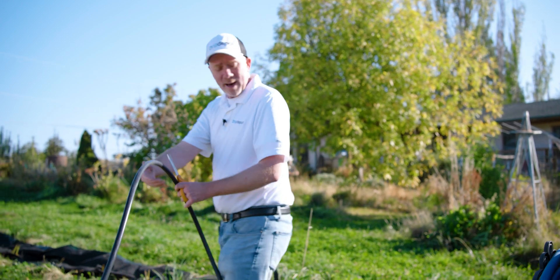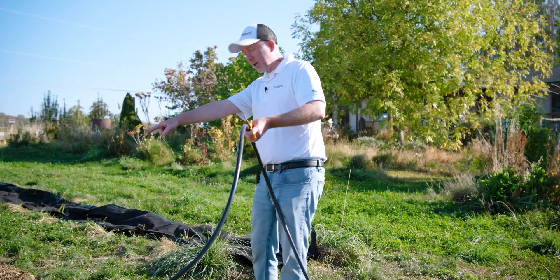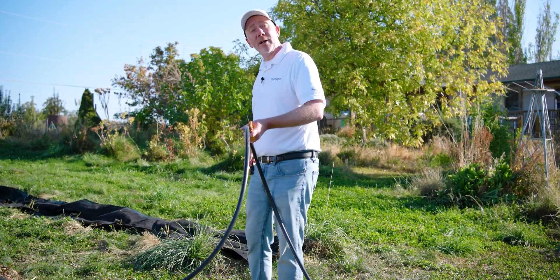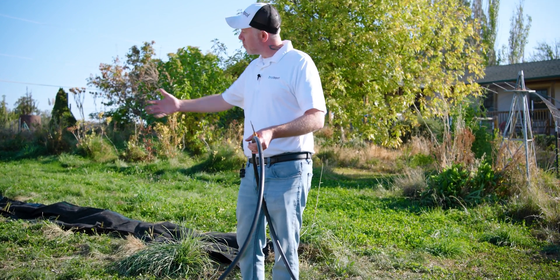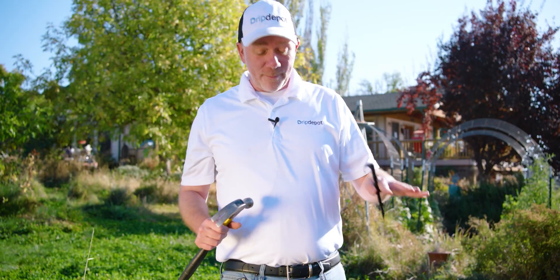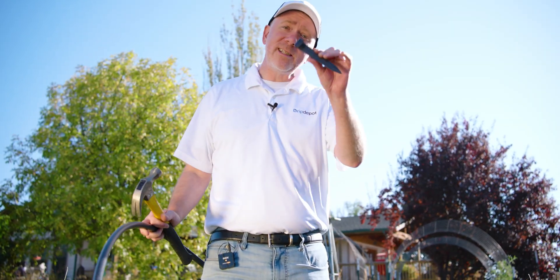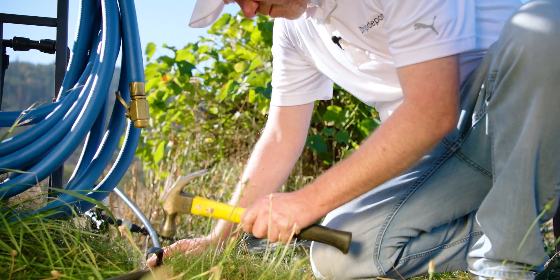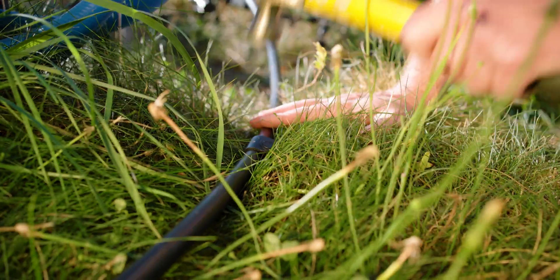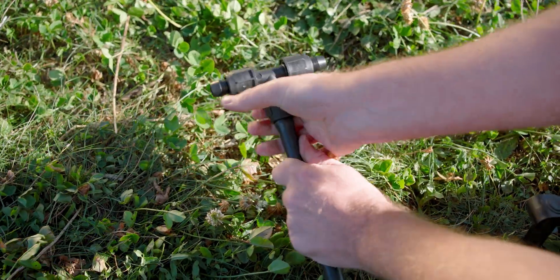I'm going to bring the mainline tubing out here to right between the two rows — that's where I'm going to cut into the mainline and install a tee so I can run the mainline to the base of each row and use it as our header row. A quick tip: even after warming in the sun, the mainline is still a little bit curved, so we're going to stake the tubing as we go along so it's stable while we work with it. Our tee connects the same way our hose bib tubing adapter did — push the tubing on all the way over the barb and turn the locking nut to secure it in place.